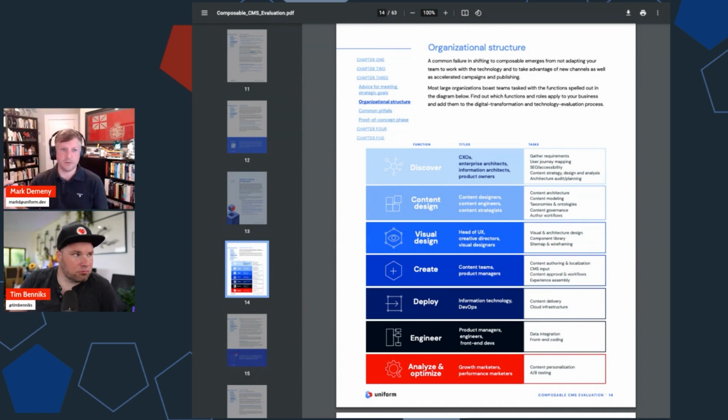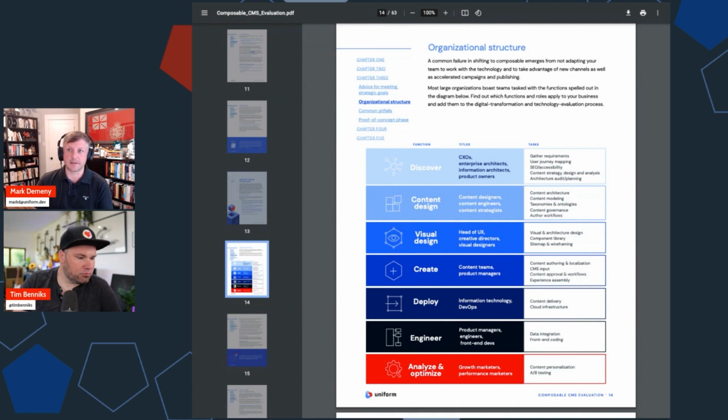You really have to take a step back and say, these are all the tasks that you're trying to accomplish, and these are the stakeholders, and these are the roles, and make sure that each of those has a role in the evaluation process, because otherwise you may pick something that's going to fit your role and then put it in front of somebody else and it doesn't at all fit their role, and you get a massive disconnect. And I think to the second part of your question, we would definitely see this on the headless CMS side.